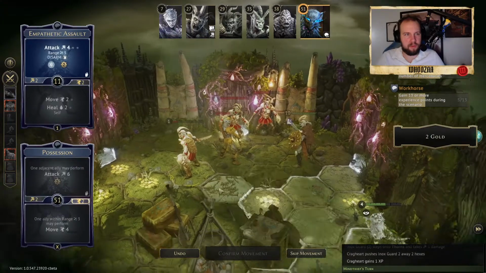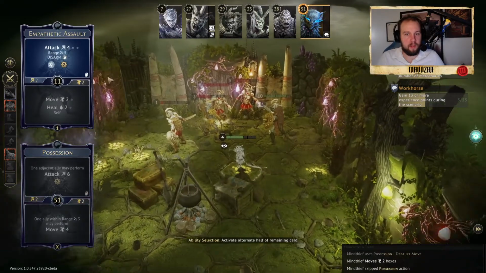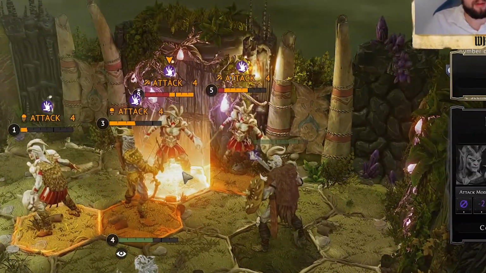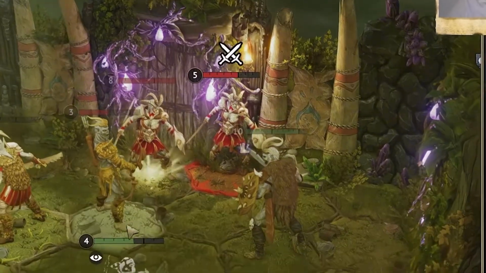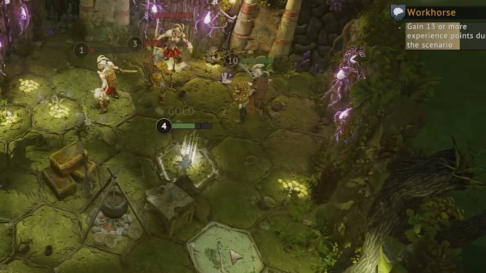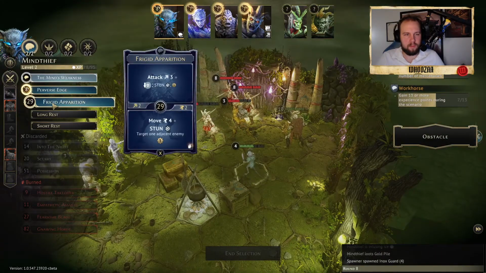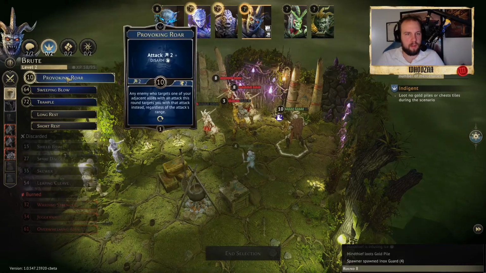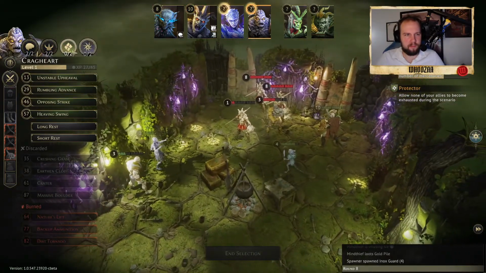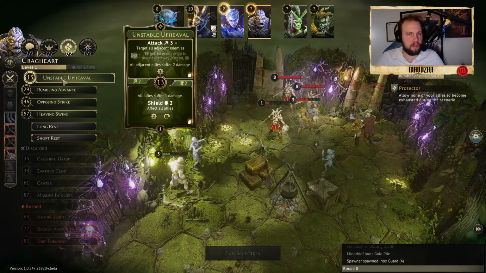I might have to use a burn, because it will cost more in the long run if we let them live. He could actually die. And he does. And he does. Go early. One, two, three. Three hexes away.